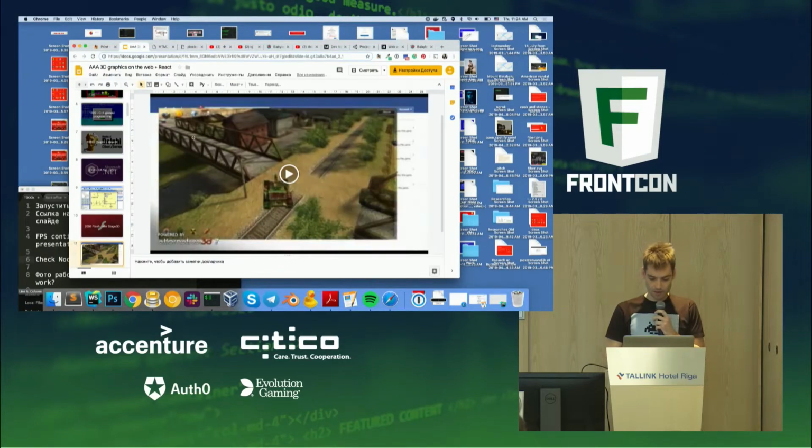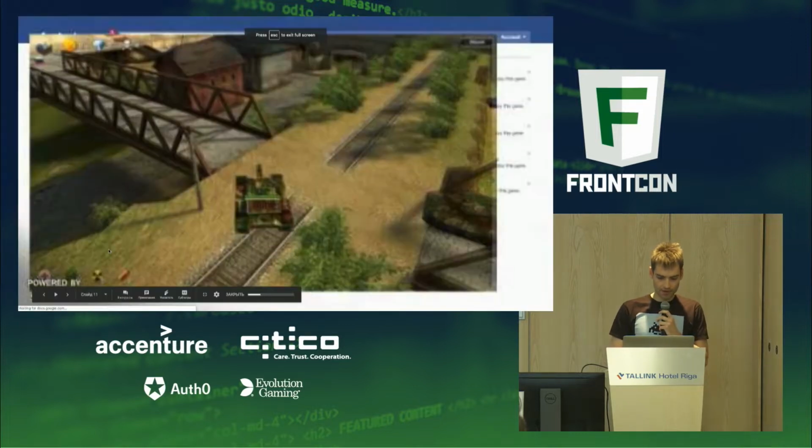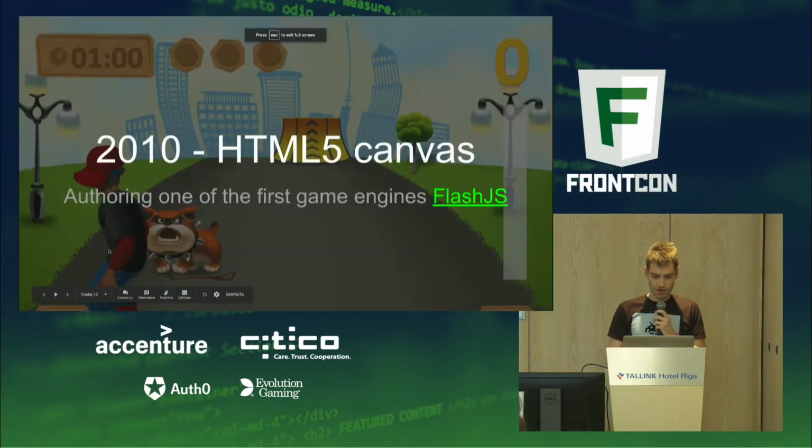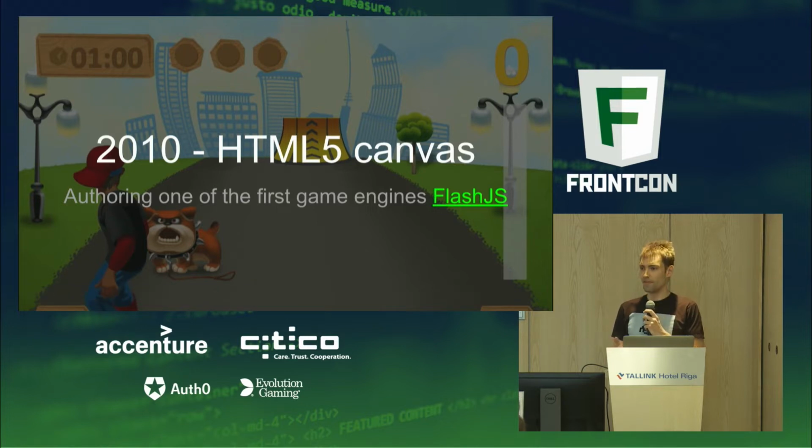All right, so then the journey proceeded. I was one of the first who found that HTML5 has amazing potential to build games, and I open sourced and built one of the first HTML5 canvas graphics and game engines called FlashJS.